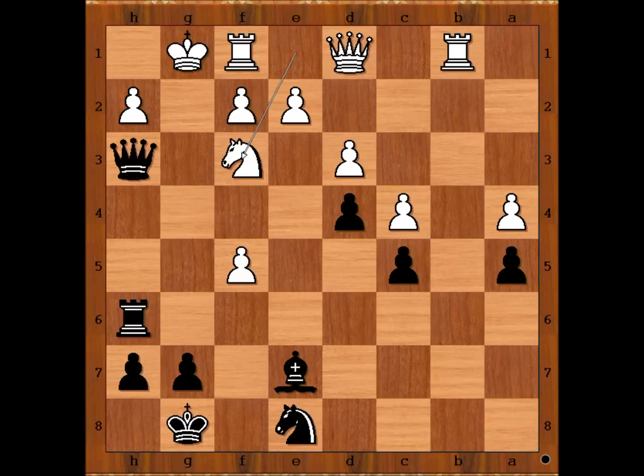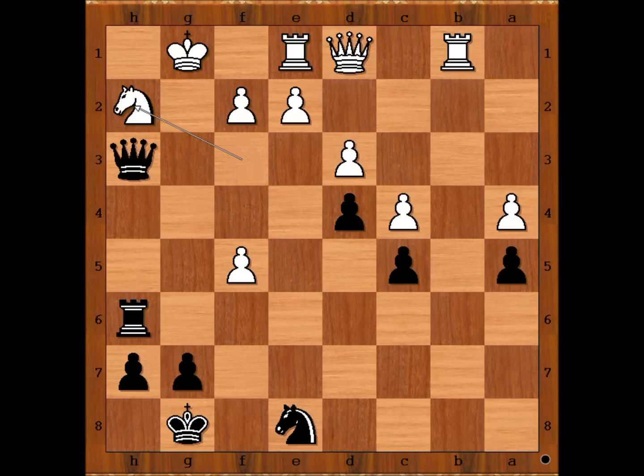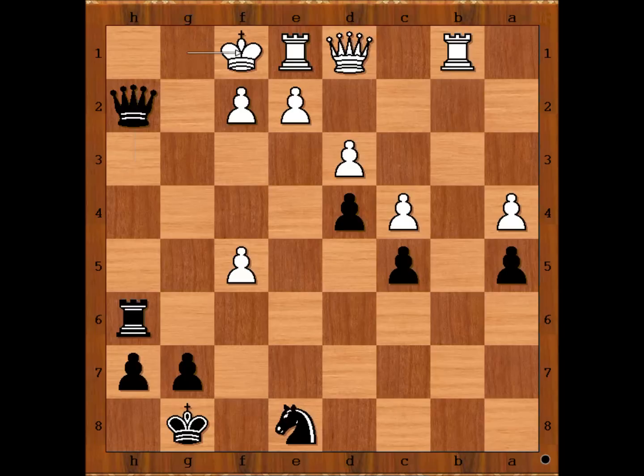Black played a move and white resigned. The move is bishop to d6. White resigned. There is no defense. Let's play a few more moves just for the entertainment. Rook to e1. Bishop takes on h2 check. Knight takes bishop. Queen takes knight check. King to f1. Queen to h1 check. Mate.